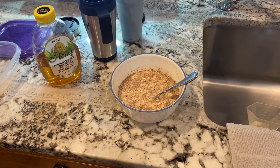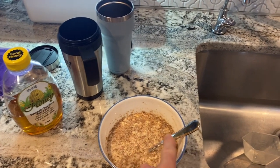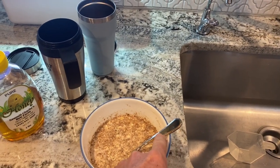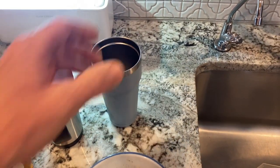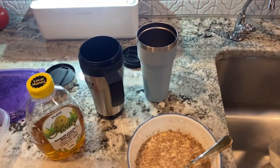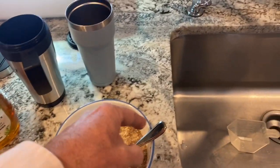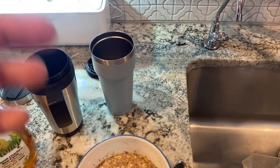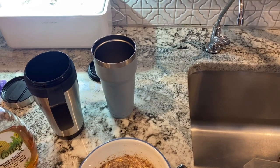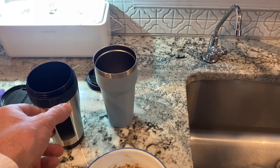Once I've come up with the plan, I just do it the same way every time. This is going to go in the microwave — notice I'm using a real metal spoon. All my oatmeal is going to go into this metal cup. I used to put it in a styrofoam cup so I could just throw away the styrofoam cup and the plastic spoon when I got to school. But I figured out that if I just clean it out good enough, it doesn't stink, and I can bring it home, put it in the dishwasher, and it's ready for tomorrow.